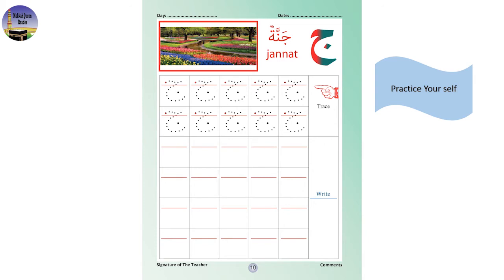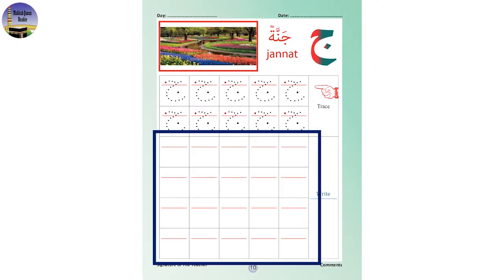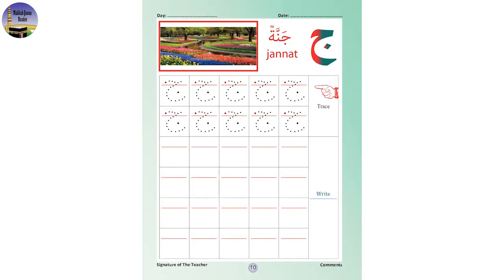We will practice the second line the same way. Follow the upper one and join the dots of the second line in the same way. Now you have to write Jim by yourself and complete the page properly. Jim. Jim for Jannatun means Jannat.